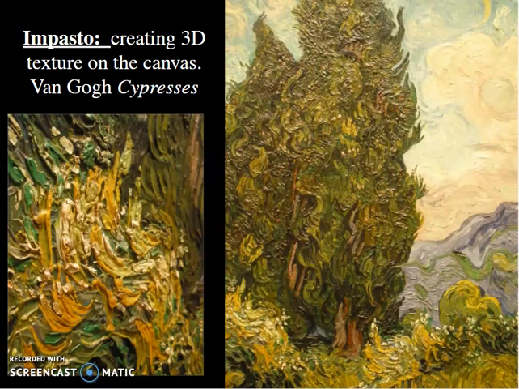And Vincent van Gogh painted with a very loaded brush. And this technique is called impasto. So you can see in the image here on the left, this is a cross section that I've taken at an angle, and you can literally see that paint projecting from the canvas. It is so wonderful to see in person.